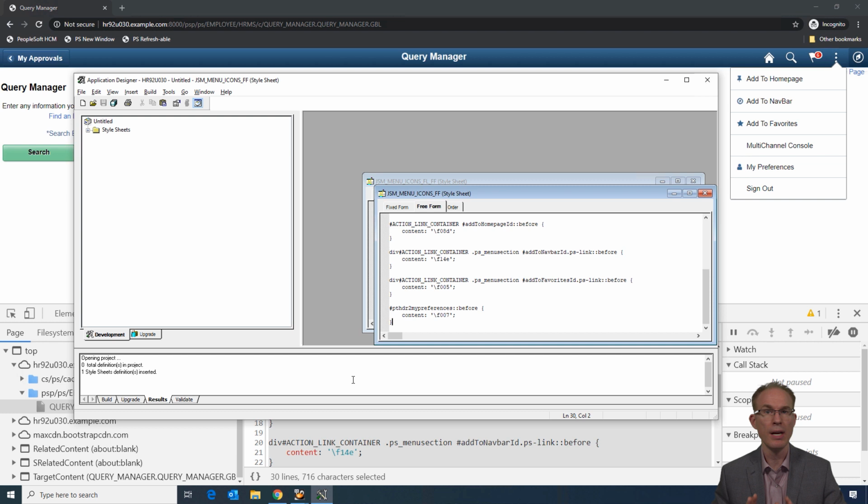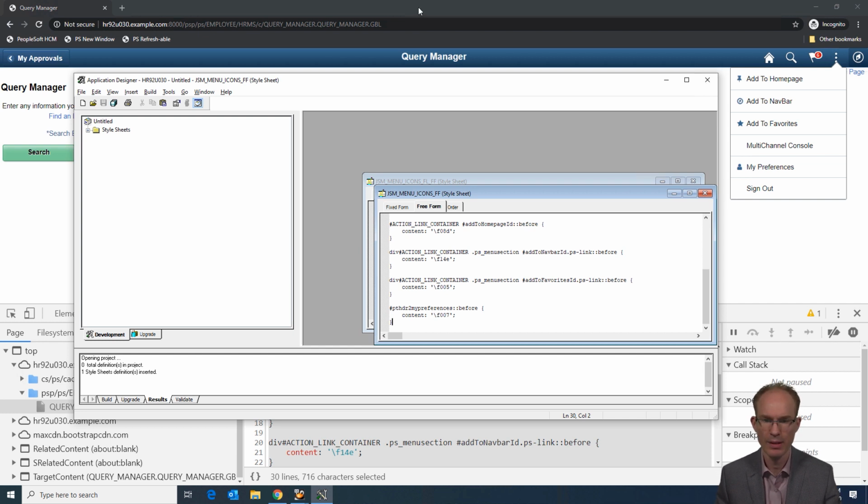Now, in our Fluid episode, we modified an Oracle delivered definition to be the carrier for our CSS to apply to all Fluid components. Fortunately, with Classic, we don't have to do that. We actually have two options with Classic, and it depends on how global you want to be with applying the style sheet. If you want it to be on a per theme basis, then we would use the attribute-based branding module to inject the style sheet. But if you truly want it to be global, to apply across all classic pages regardless of theme, then we can use the global branding system options.